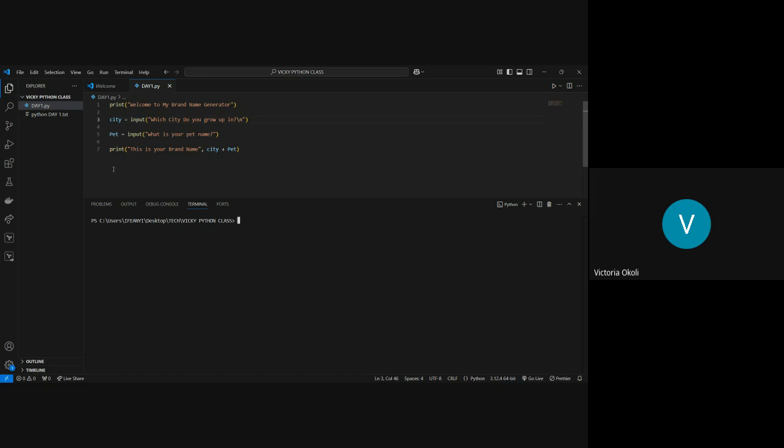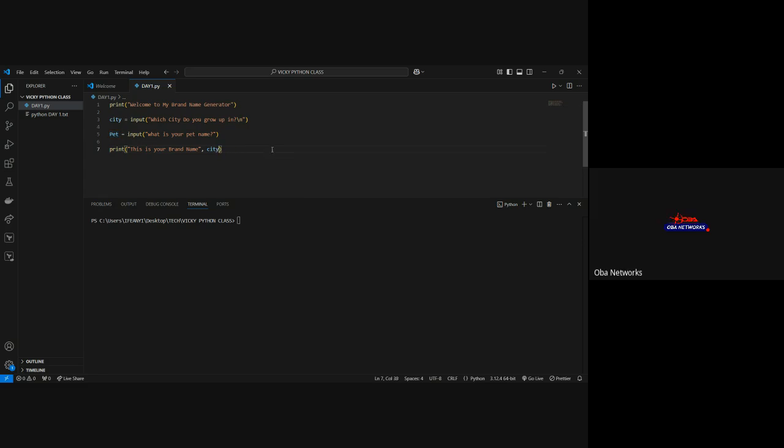Now imagine that we want to print the city. What should we do? We want to print only the city name, and we don't want to collect the data for pets. What should we do? Print only the city now. So should I delete this one?